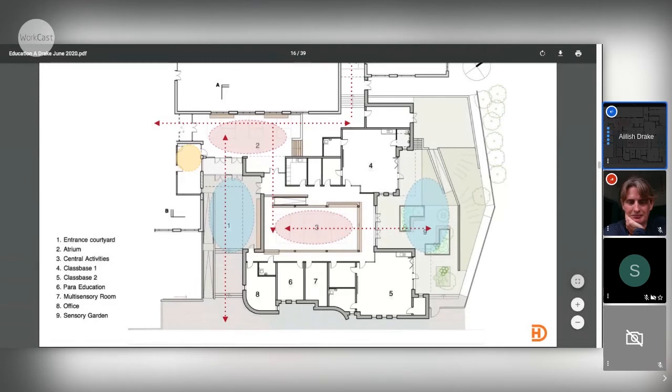While the central activity space is part of the accommodation for the children with additional needs, it also can be used by the mainstream children, and it also can be used by the community. So, for example, if there's a grandparents' day, they can have teas and coffees inside in the central activity space. It depends really on how the school want to organise their day, but the spaces are there for people to use.